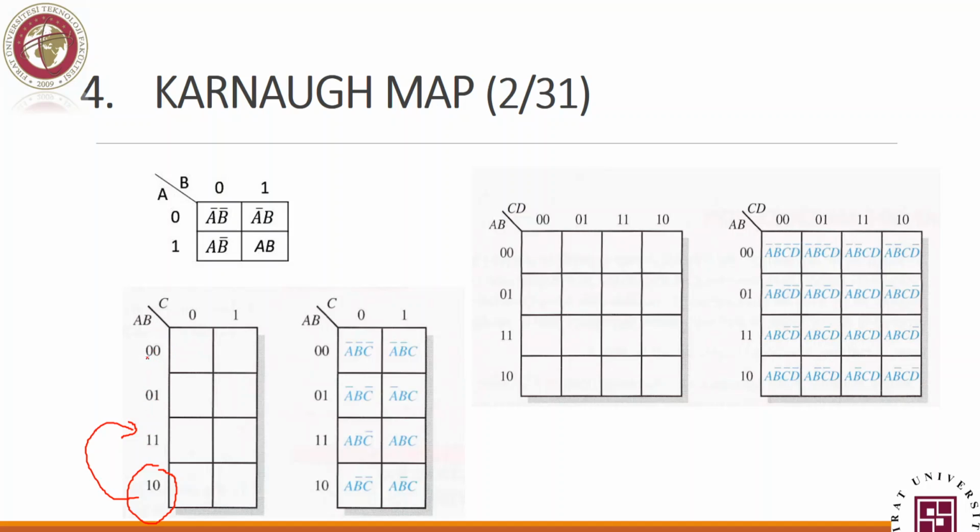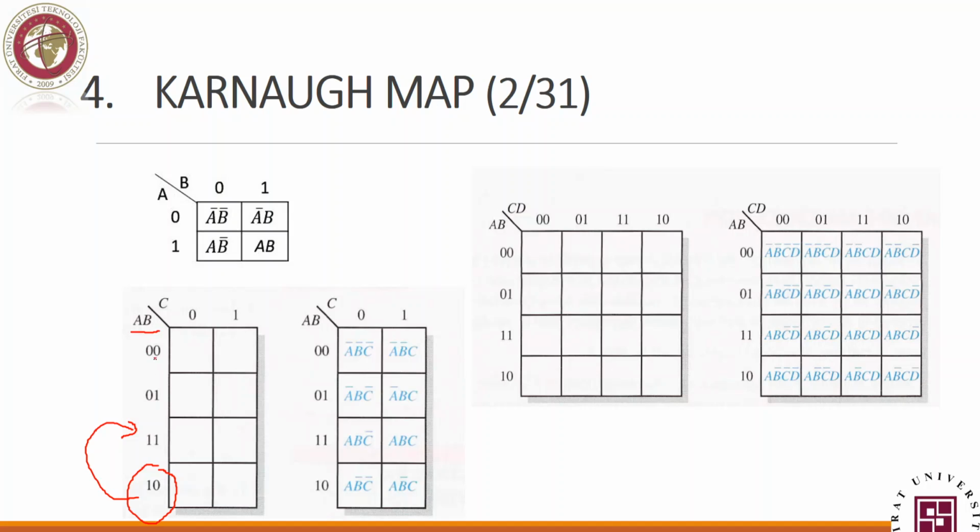It means 0, 0, we have these 2 bits, then 0, 1, only 1 bit changes, 0 changes to 1, then 1, 1, only 0 is changed to 1, then 1, 0, then 1 is changed to 0. If we place 1, 0 here, we will have 2 bits change, and that's not applicable to Karnaugh. So you have to understand that it's built based on gray code, minimizing the change of the bits, only 1 bit at a time. That's why we don't say 0, 0, 0, 1, 1, 0. We say 1, 1, then 1, 0.